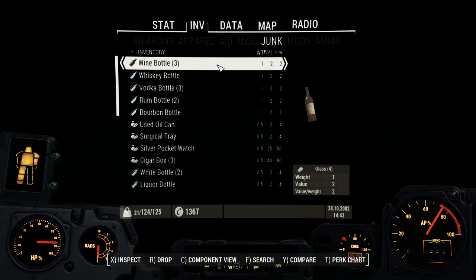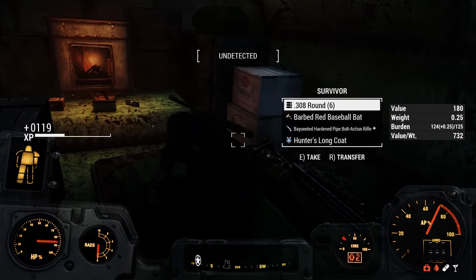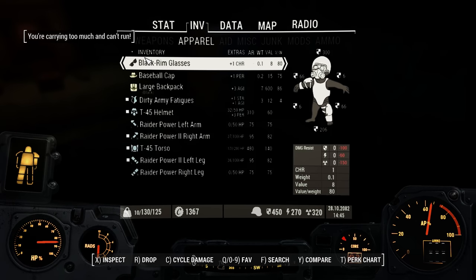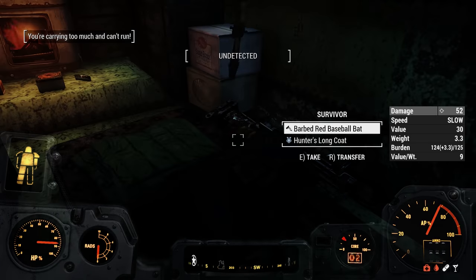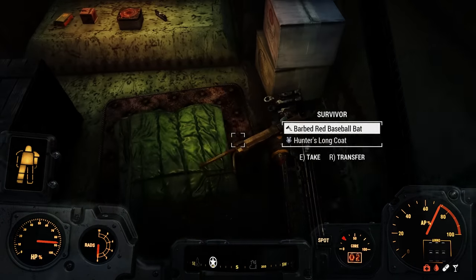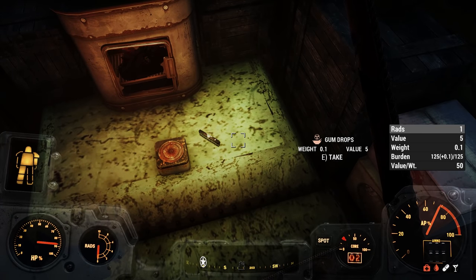Bye, desk fan. Bye, circuit board. Bye, survivor. That mean I'm in a mini nuke over here too, but I can't do it.